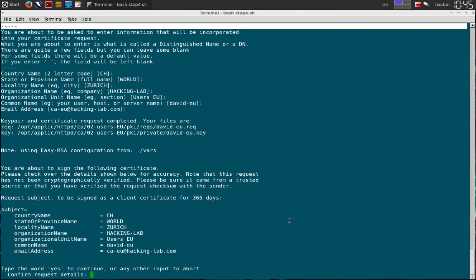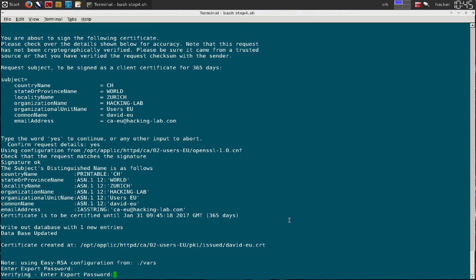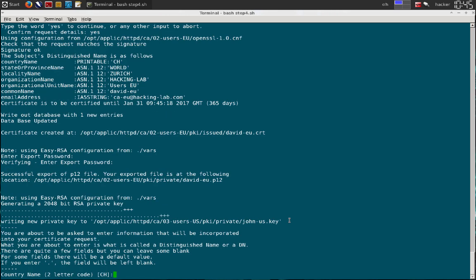And at the end I have to hit yes to sign it by the EU Certification Authority, and I will also enter an export password, so I name it Compass as well. And the last user certificate is for the user John.